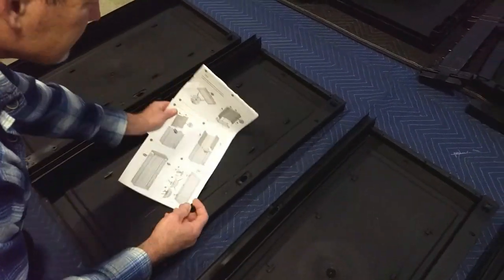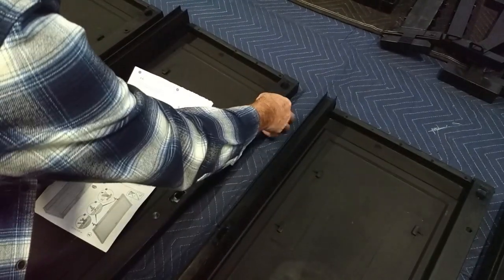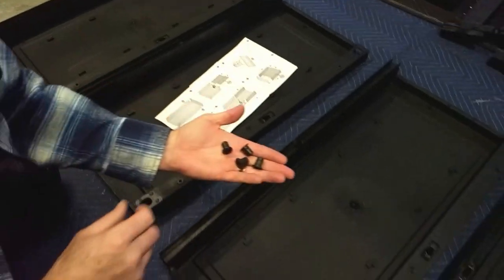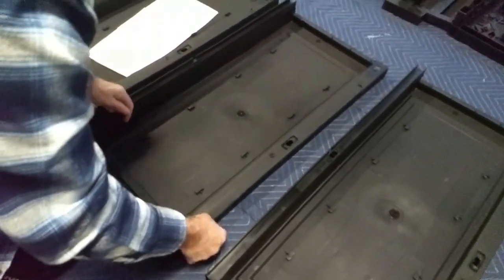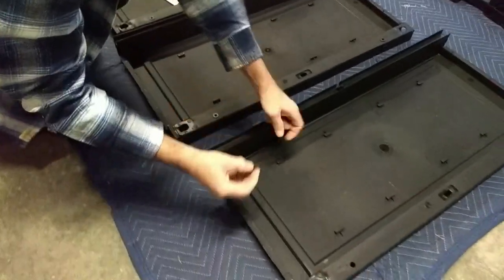So I'm going to do that. Looks like that hole is not completely cleared out. So we'll try to push it in, but we may need to clear it out. All right. Okay, so I've got four more here. Just going to put those in there until they're ready to click. And that one as well is not cleared out, but it seems to be working.